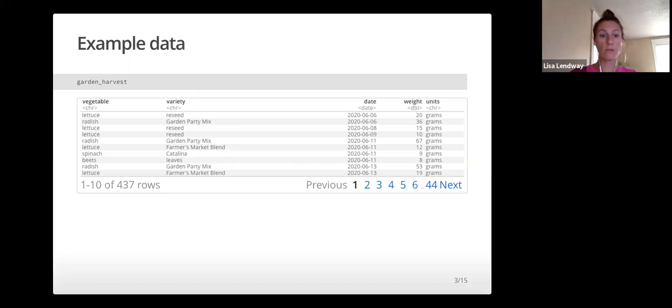The data I will use throughout this video in the examples is the rawest form of the garden data I collected. There is a row for each time I weighed a vegetable. So there could be multiple rows of the same vegetable on the same day, especially if there's different varieties. Even when there's not different varieties, there may be multiple measurements. For example, if I weighed lettuce at lunch and dinner, which was pretty common.